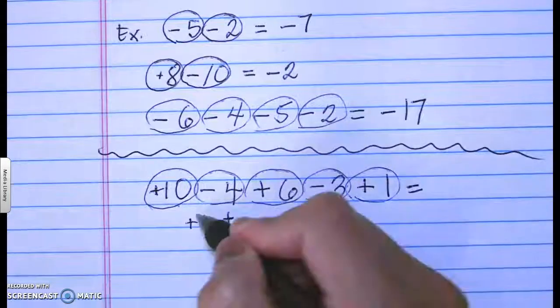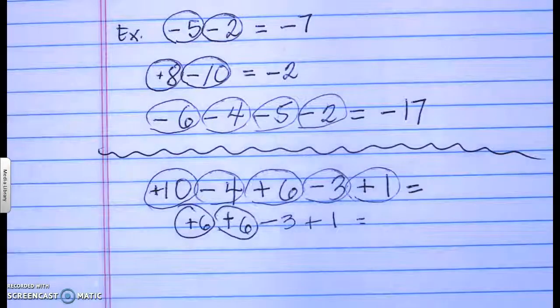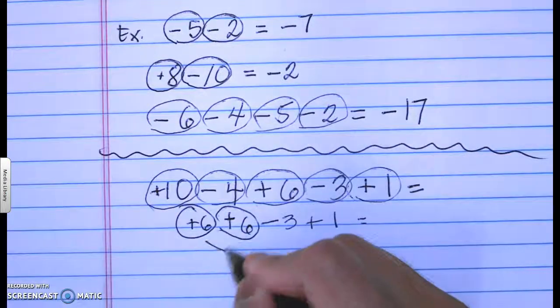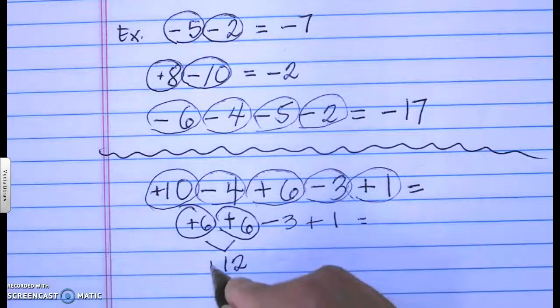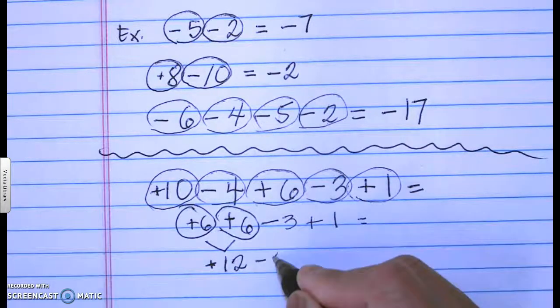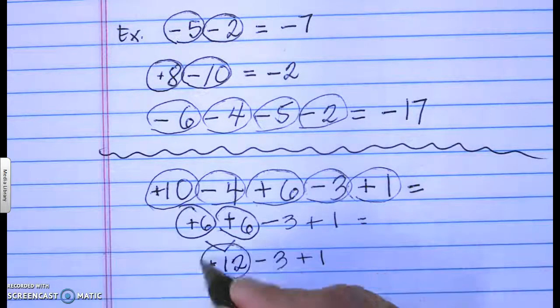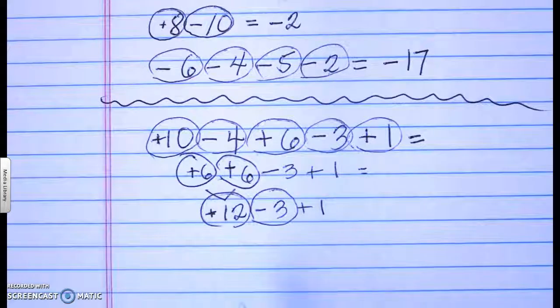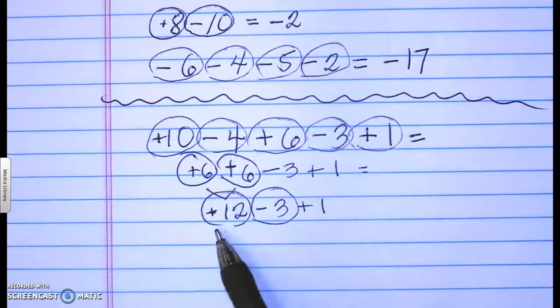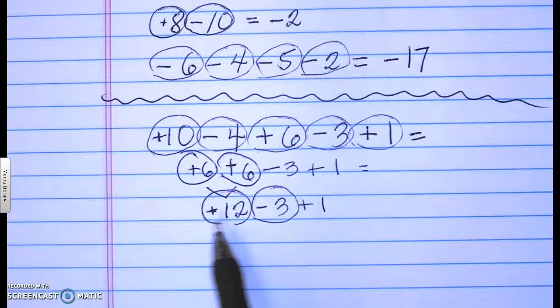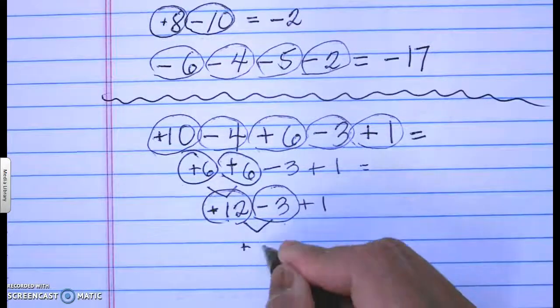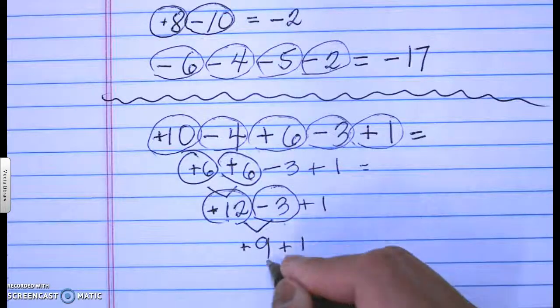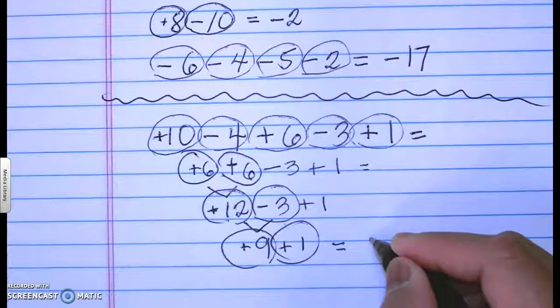So, chunking, that is going to be a total of 12. This right here is a total of 12, and it's positive still. So I'm going to put down my negative 3 plus 1. I'm chunking this and chunking this together. All right. We all know that different signs will no longer be combined. Different signs will subtract from each other. So this is a bigger number than the negative 3. So this right here is going to come out as a positive 9, plus a 1 and chunk. That's going to be a positive 10.